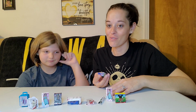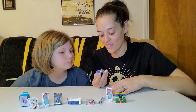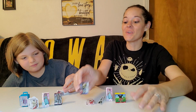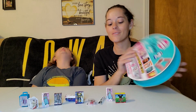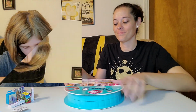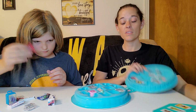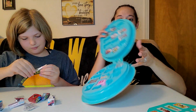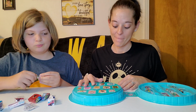I got Thanos. Don't we already have him? Yeah, Thanos talking action figure. Oh, that's pretty neat. I love how this card's upside down. Okay, so now we gotta see if we can put any in our collector's case. Let's do this. Well, we were able to add two. That's not bad. Yeah, these are really cool.